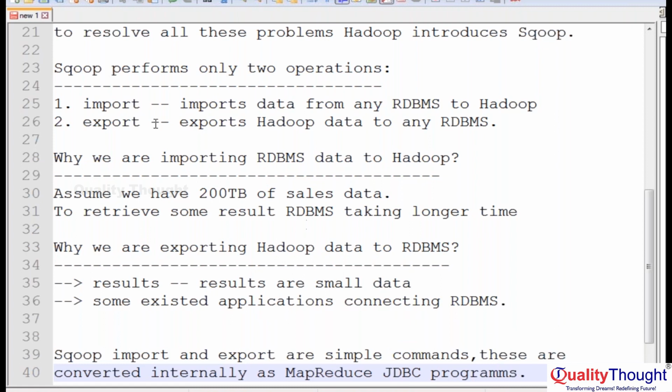So if you execute import and export commands, they are internally converted to MapReduce application programs. We are not writing MapReduce programs ourselves.